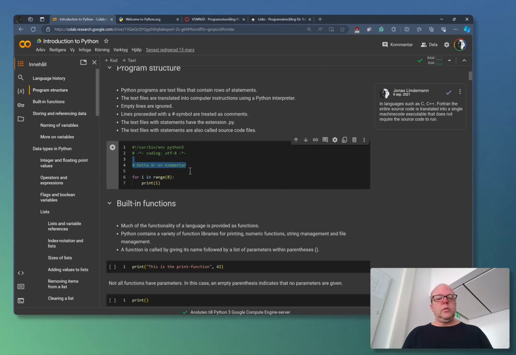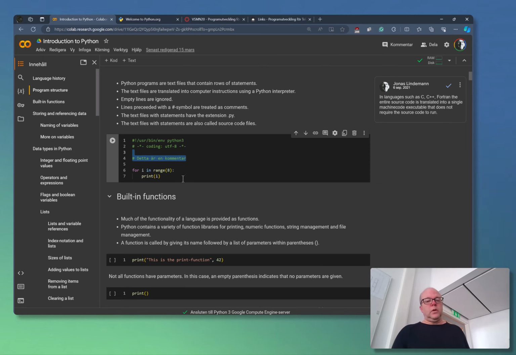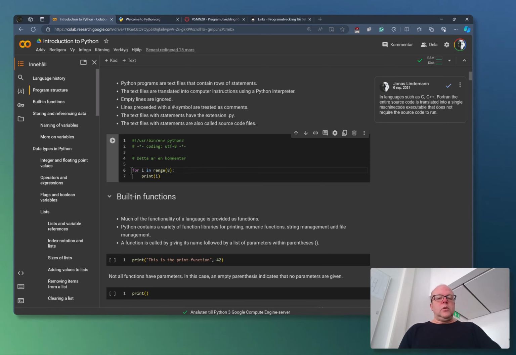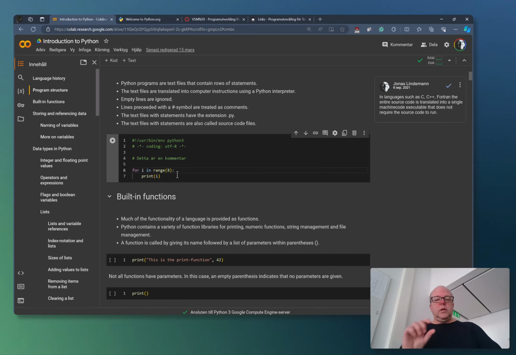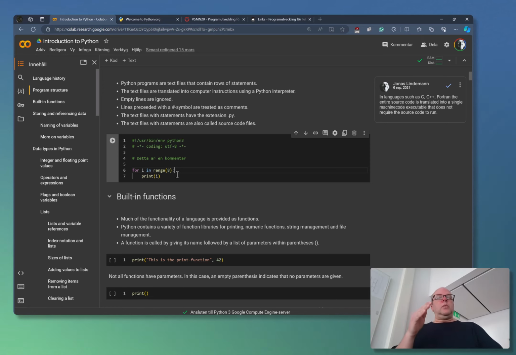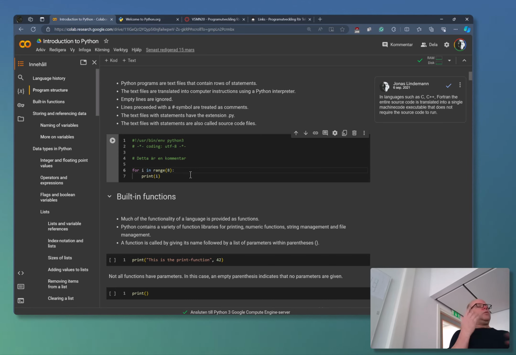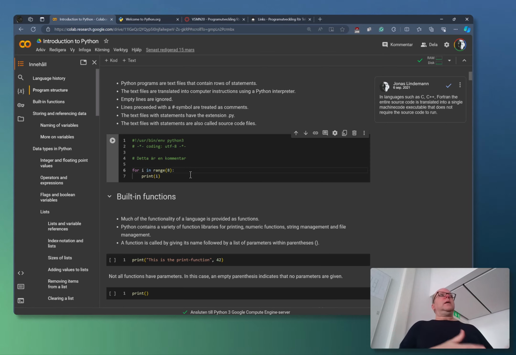So here's a comment, and here you have our first Python code. This is a for loop to repeat something a certain amount of times. You see here for i, which is the loop counter. Range gives you a range to loop over, in this case from 0 to 7. Python always loops from 0 and up to one less than it says here. Everything in indexing is 0 based. If you used MATLAB, that starts with 1 for row 1, Python starts with 0. That is the only thing you have to remember when you do matrices, that indexes start at 0.